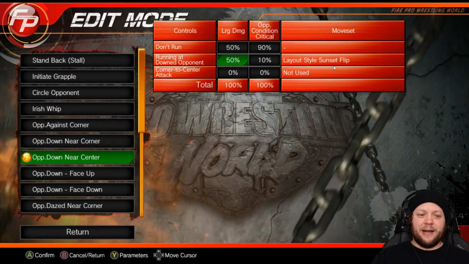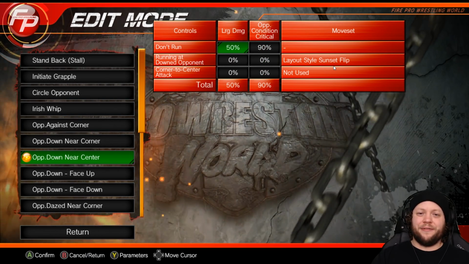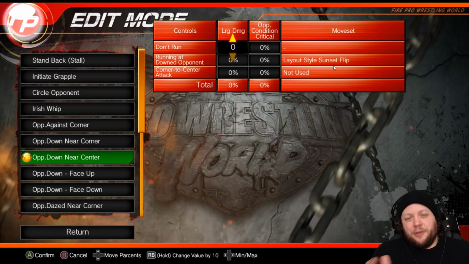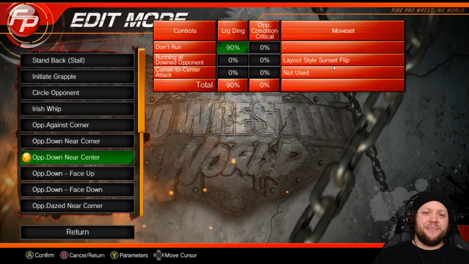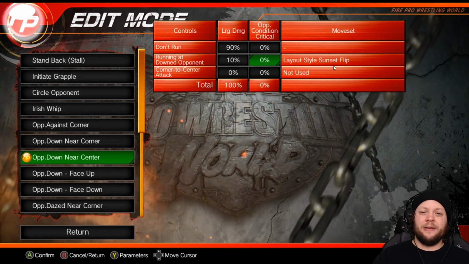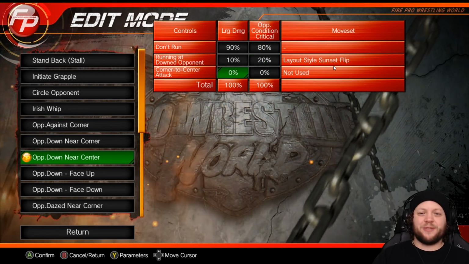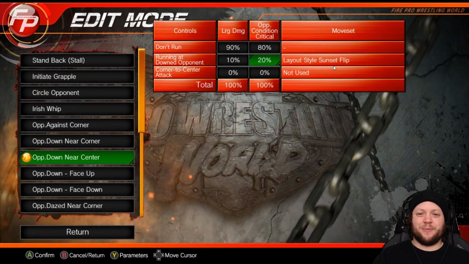Okay. So now we're going to look at our opponent down near the center. This is a really great one if you have corner to center stuff. We don't on Phoenix, but I will talk about the percentages there just to explain a little bit how those should work. We've already established that Phoenix isn't really a luchador as much as he's a big man that can fly, so we're going to set our don't run here very, very high. We're going to maybe see that layout style sunset flip 10% of the time when they're down in the center. And once we get to critical, that will change quite a bit. We can potentially go much higher with it, but I think what we'll do is just double it. When they're in critical, there's twice as much of a chance that we'll see that grounded sunset flip, which is basically a grounded swanton bomb.